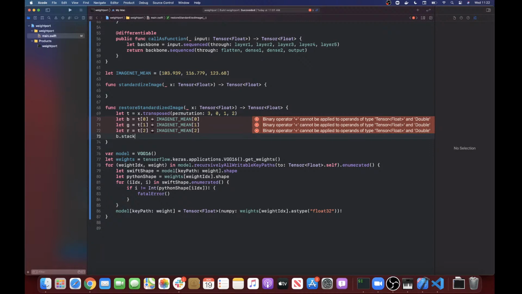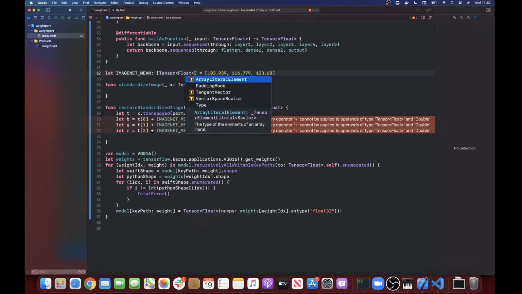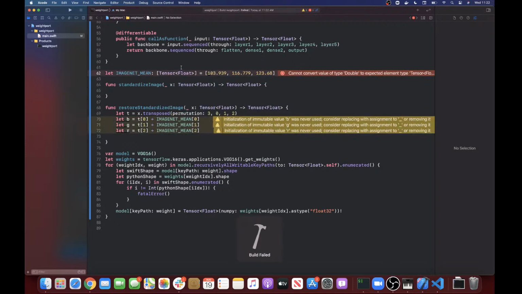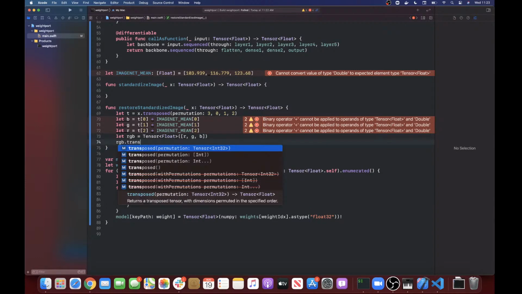I know there's a torch.stack command, but I'm not sure if there's something similar for Swift. Probably not. Let's just do TensorFloat RGB, and then RGB.transposed.